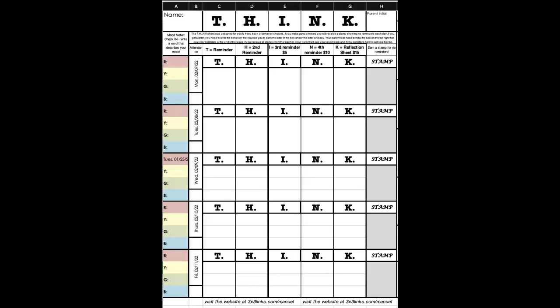Okay, let's talk about the think sheet. This is the front of the packet that you're going to get every week, and it's called the think sheet. The think sheet is a way for your teacher to communicate with your parent, even though we're not having phone conversations or email contact. It's also so that you know what the expectations are and that your parent knows that you're being held accountable for the choices that you're making during the school day.